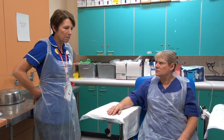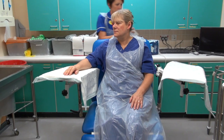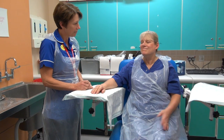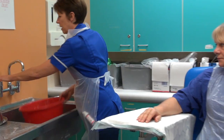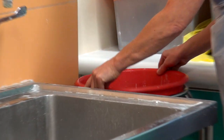We also need to think of our backs when we're doing any sort of plastering, so we're just going to raise up the bed if that's fine. I'm also going to check that Mag has got no ring on her finger, which she hasn't. So I'm going to get all my equipment ready. I need some lukewarm water here, and I'm going to bring that close to the patient.